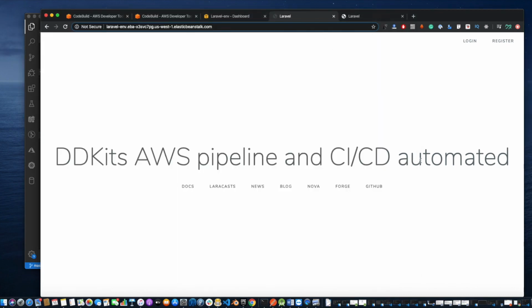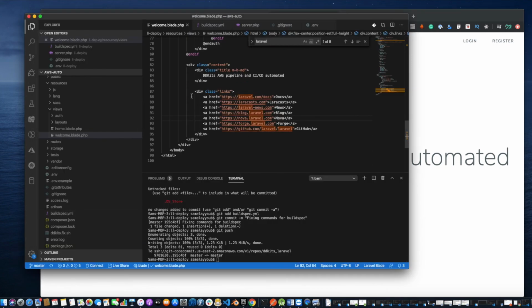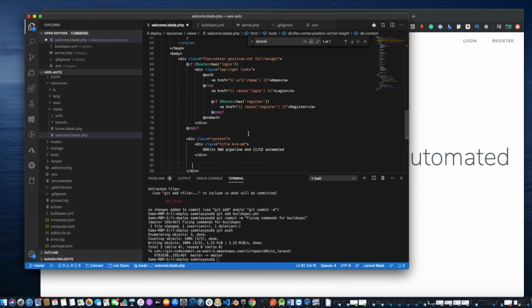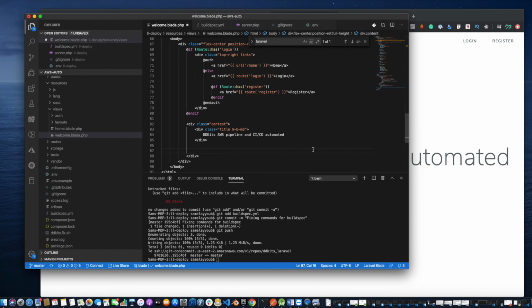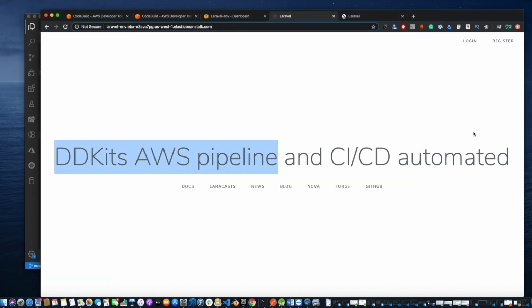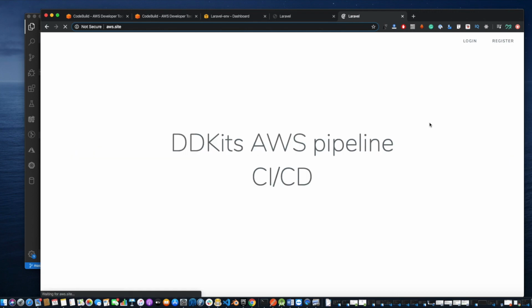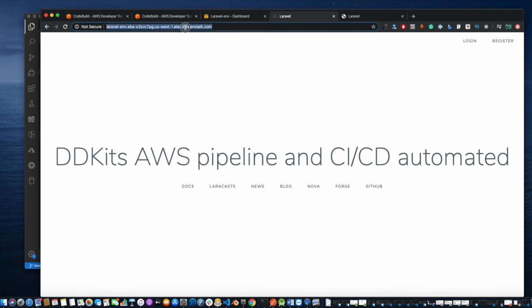Right now it's a really bad long sentence. Instead of the title, we're going to try to break it down and change the styles. So first, let's take off the documentation, and let's do CI/CD instead of and. Let's do a break line. So now let's see on our local. This is how it's going to be. This is how it is right now with this sentence.